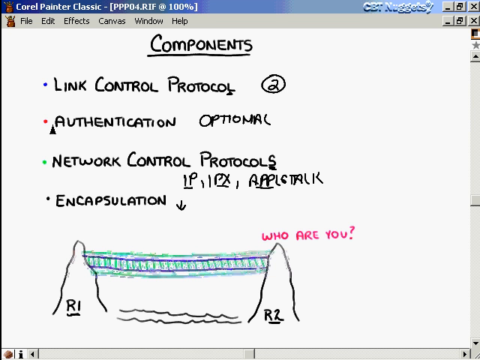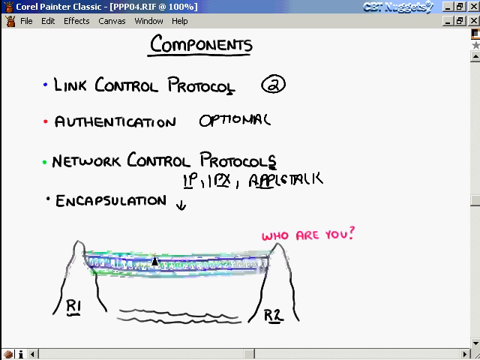Okay, then we have the authentication protocol. Simply that is asking from one end, hey, who are you, to make sure that we're building this bridge with the right people. Okay, these are our friends, not our enemies, coming across after we build this, that kind of a thing. That's why it's optional. You may know that already. All right, and then we move into network control protocols. This is the layer 3 information, and this is analogous to the wood slates across that bridge and the handholds, so that we can actually make it across. So when we say we can make it across, we're ready to travel or convey some kind of data across this connection. That's where encapsulation comes in, because it has to be formatted correctly to go across this bridge once we've built it.